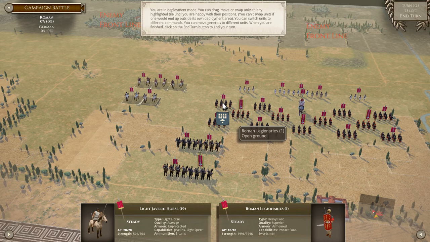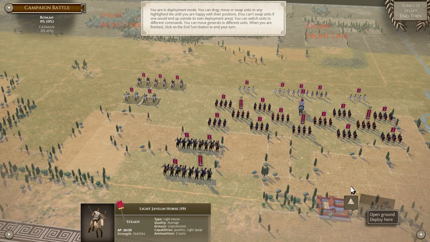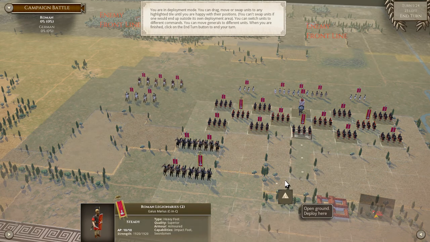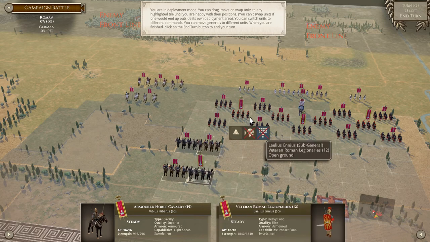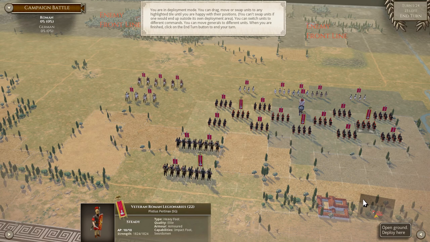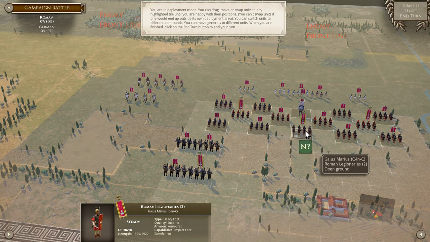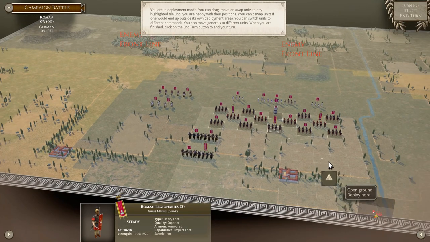or my legionnaires. We have regular Roman legionnaires in the first and the third line, veterans in the second line. The CNC is right there, a subgeneral here with his own little cavalry command, and a couple of subgenerals here which have no commands. They don't have anybody subordinate to them immediately, so that just makes them particularly mean little melee units. Gaius Marius has, as you can see, a very large command radius.